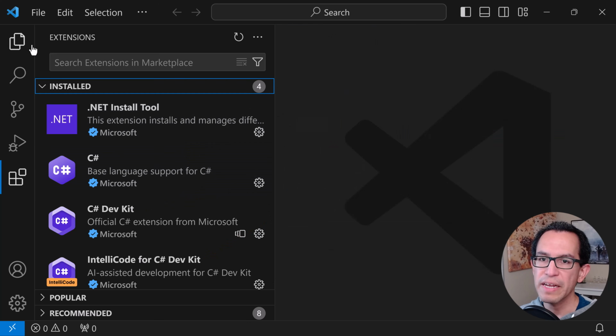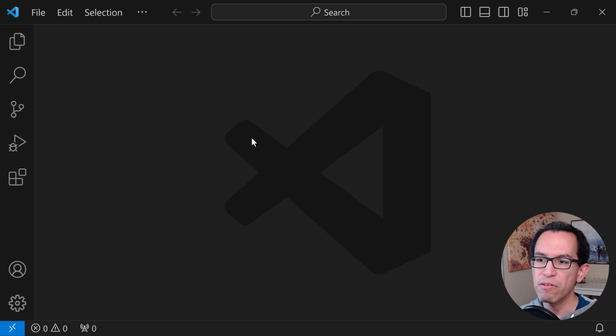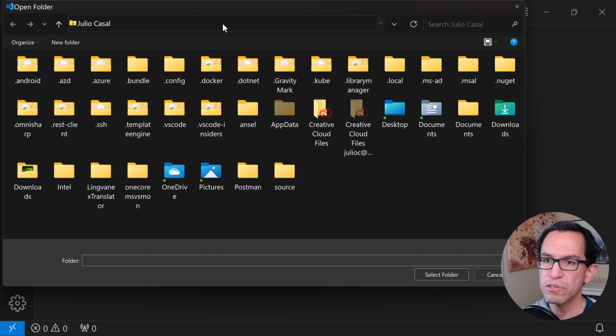So now that we have that in place, the next thing that I recommend you do here is to actually set up your workspace, right? What you want to do is just have one folder that is going to be the entry point for VS Code to start creating all the projects. So let's go ahead and do that. To do that, what you can do is just go into File, Open Folder, and in this case, I'm going to just switch into my D projects directory.